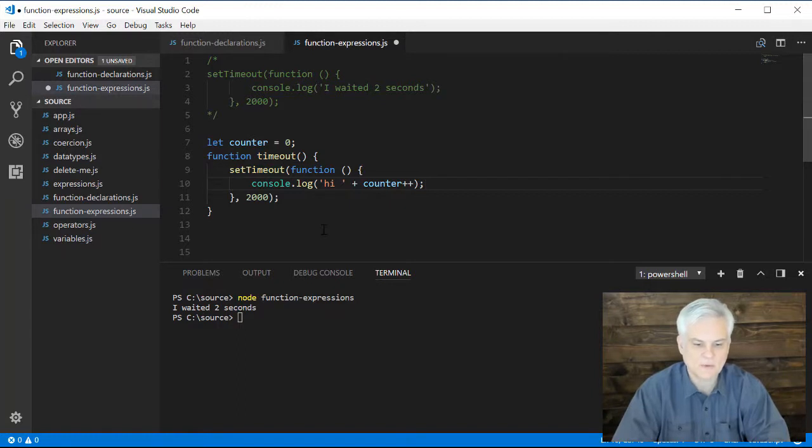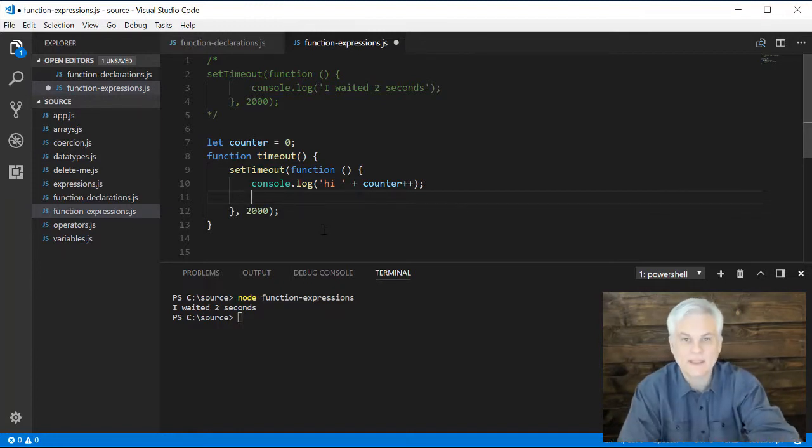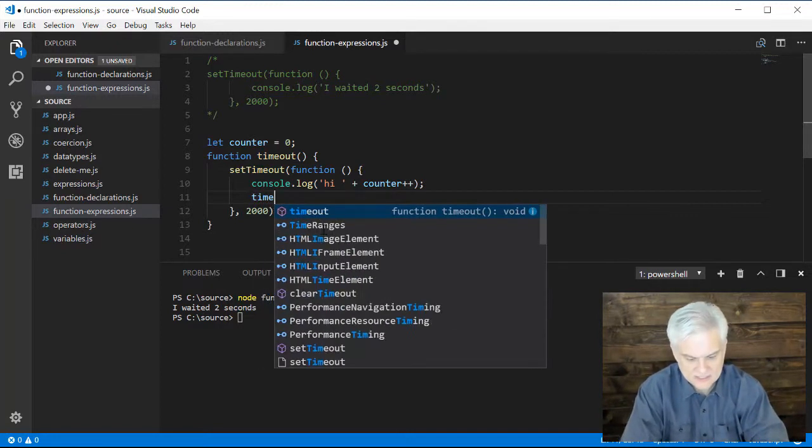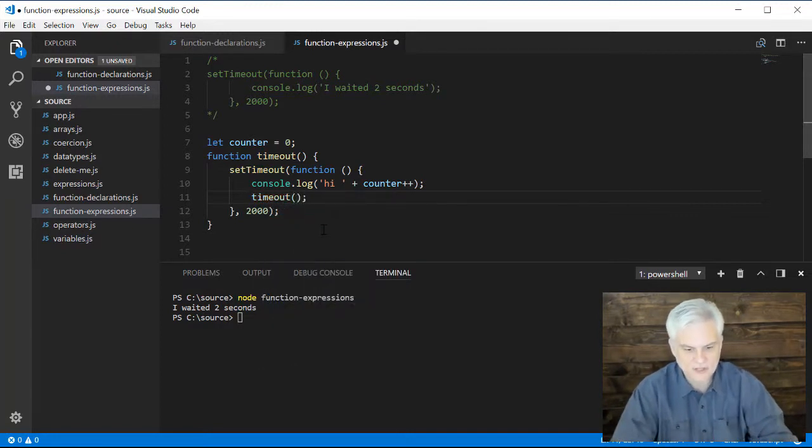Now, one of the things that I want to do is after I have printed that line, I'm going to schedule the next time that this code should run. So I'm going to schedule and call timeout in a recursive manner. So I'm using the name of this outermost function and saying, hey, now that you've run, run me again in 2 seconds, because I'm going to basically call set timeout again.